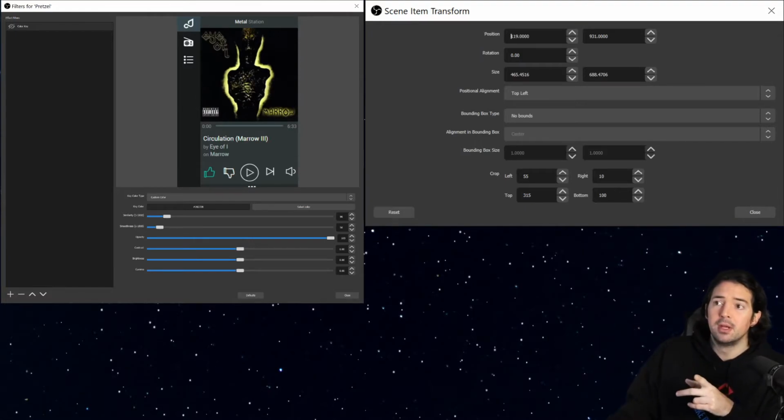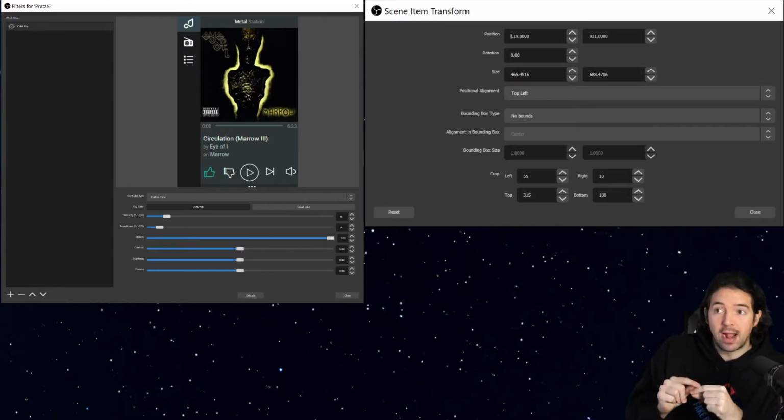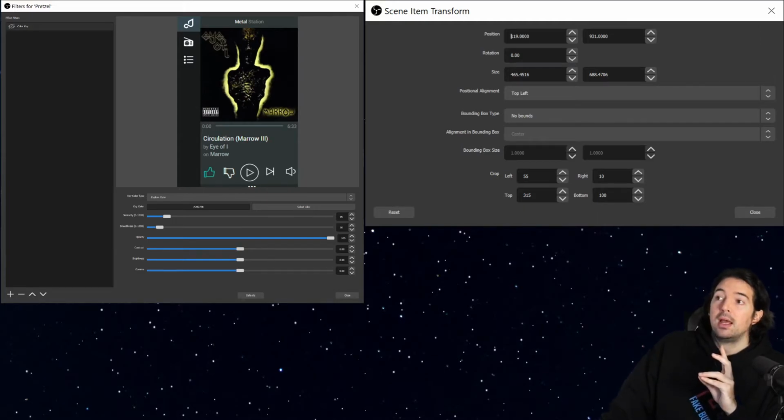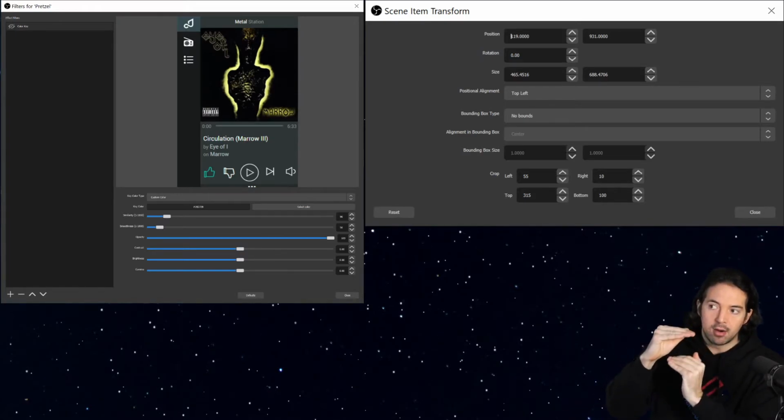Now that we have it open, this is what the window is going to look like without any color schemes or transformations in the top left-hand corner. What I want to capture is the track name and the artist name. So I go into transform, which is a setting that when you right-click the source, you go to transform. And here I can put in the exact numbers for the position that I want, but I can crop the left, crop the right, crop the top, crop the bottom. So that way only the title and the artist name is displayed in the box of information that I want.